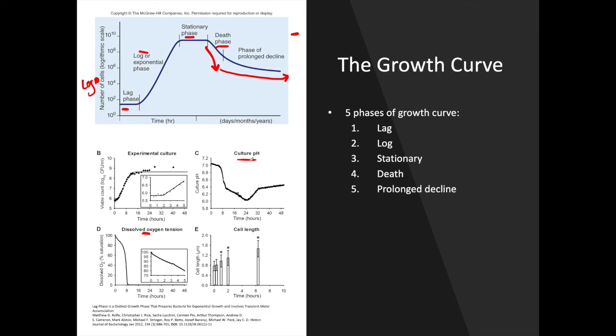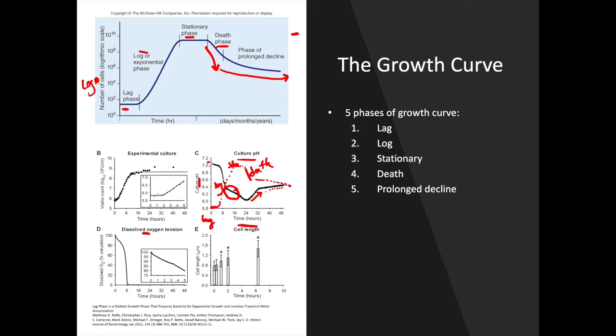In pH in particular, remember I was talking about how acid builds up because of fermentation. Here they took the actual pH of the culture over time. At 0 to around here, I'm in my lag phase, and my pH is neutral, around 7. But as I go up into my log phase, what happens to the pH? It starts to drastically drop. I get to this stationary phase, where I see less of a drop in my pH. And then I have a drastic decline, so this would be my death phase, and what do I have? Now my pH spikes back up. And then from there, I'd have my prolonged decline, which of course corresponds with a slight increase in the pH.